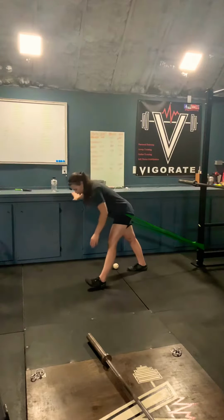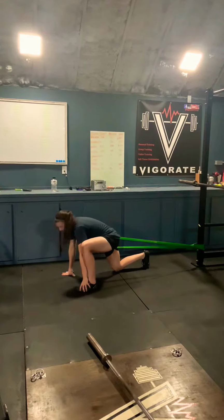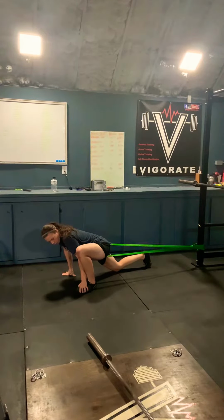The next one, you're gonna keep that tension in the band. If you can get even a little bit more, go for it. You're gonna lunge down. You're gonna keep your hand on your foot and drive your knee out and towards your third toe. Same thing, 30 seconds to a minute.